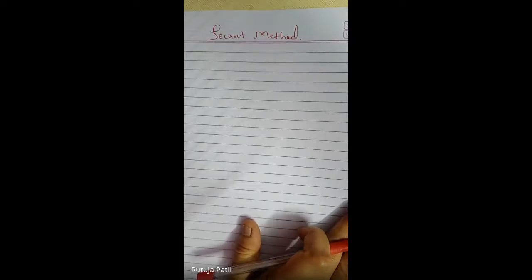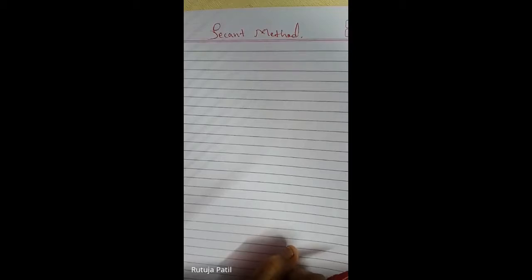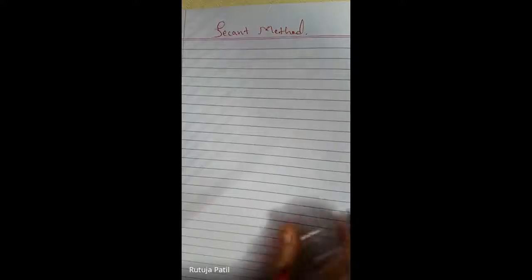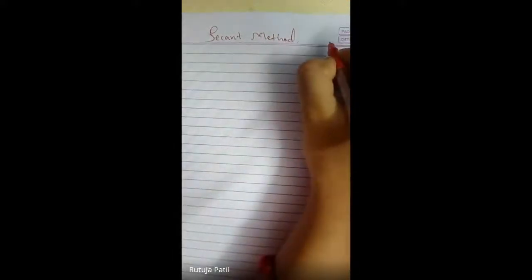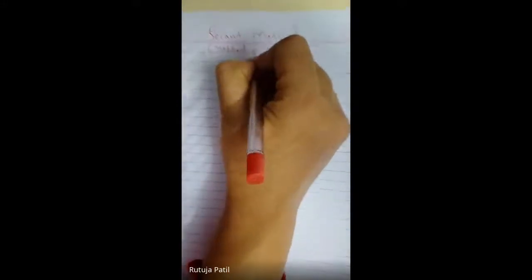See, we have used the bisection method and the regula falsi method for what purpose? To find the approximate root of any given equation, right? Whether that may be an algebraic equation or a transcendental equation. The same thing here also, we are going to use the secant method for the same purpose. This secant method is also called the method of chords.